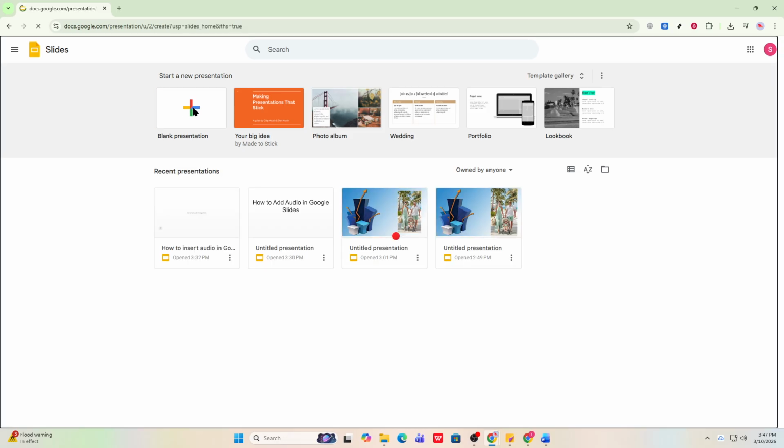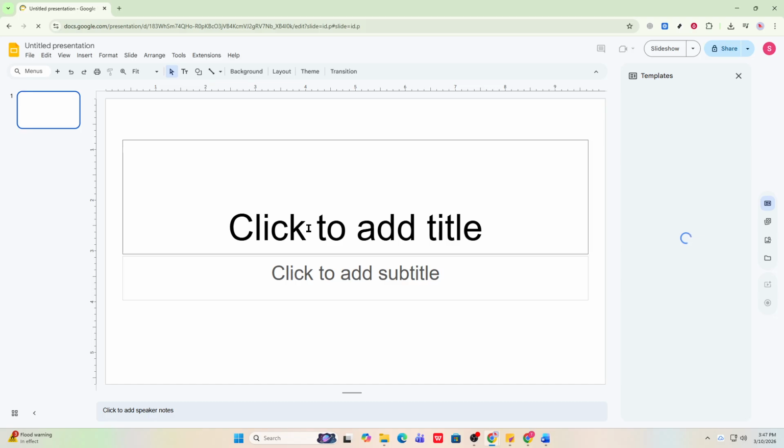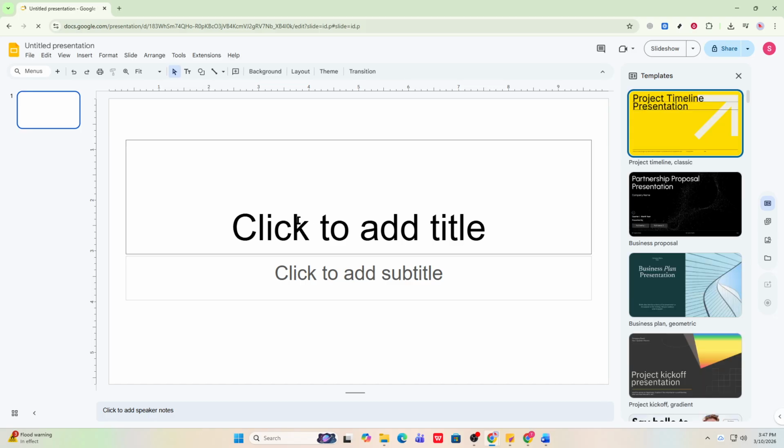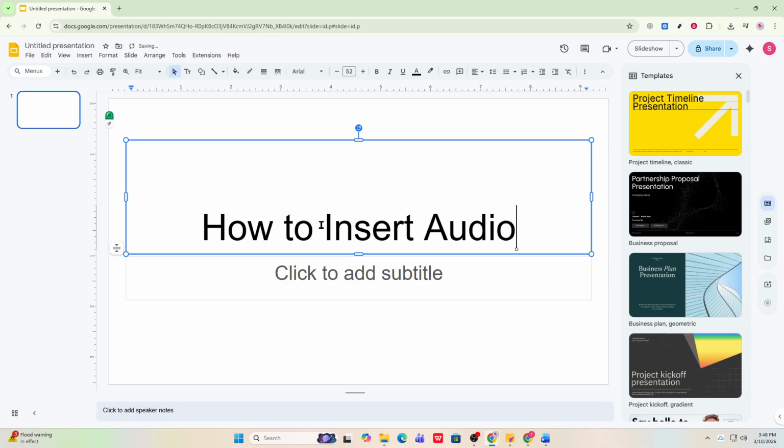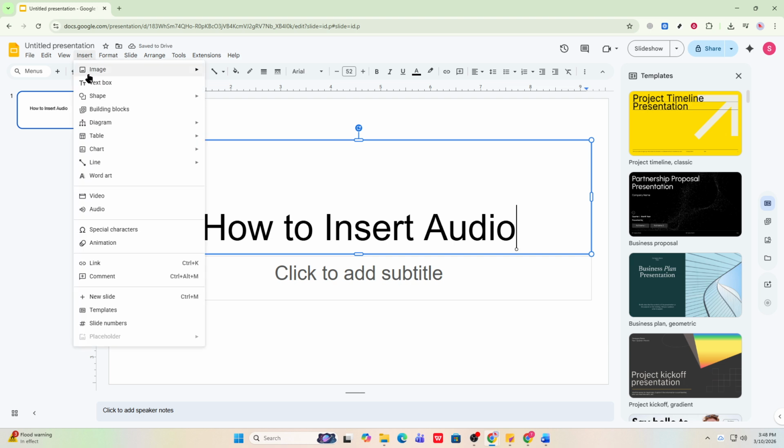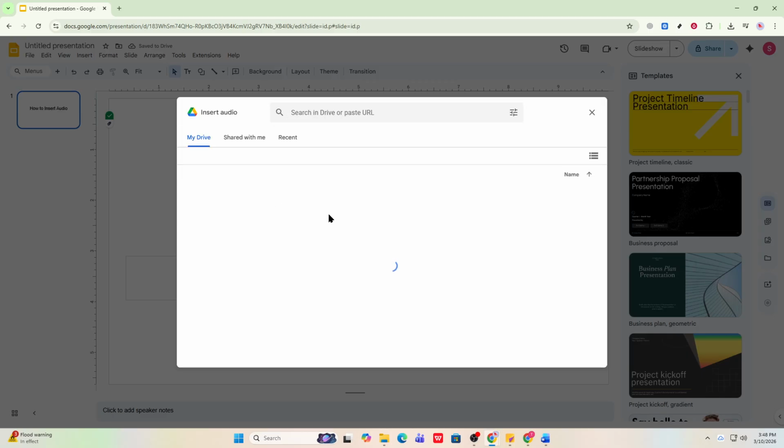With your slide open, go to the top menu and click Insert. You may see options for both audio and video here. In this guide, we'll use a video source to carry the audio, so choose video. A dialog box will appear with 3 ways to add your source. You can search YouTube directly, paste a specific YouTube URL, or select a video stored in your Google Drive. Pick the option that matches where your audio-enabled video lives.